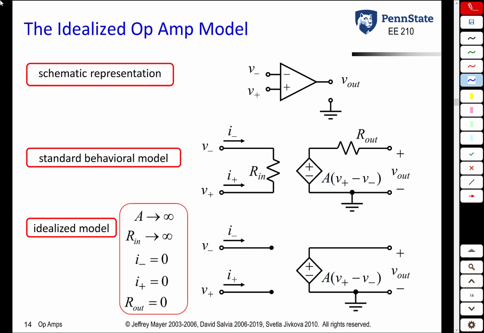In our last class, we introduced a new electronic component, the operational amplifier or Opamp, that is going to greatly increase the number of interesting circuits that we can build in electrical engineering. We saw that an Opamp was basically a voltage-controlled voltage source, which took the difference between two input terminals, the non-inverting terminal and the inverting terminal, and amplified that by a very large amount, A, to give us the output voltage. So V out was nothing more than A times V plus minus V minus.